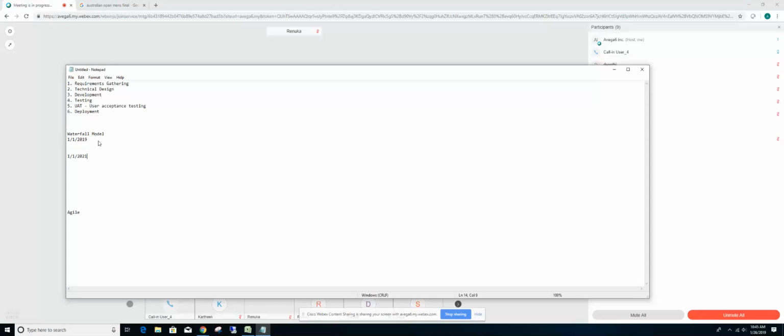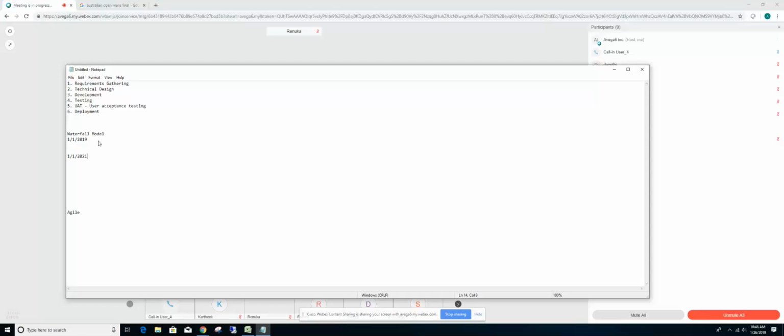Now, let's talk about some of the advantages first. The Waterfall model has many advantages. One would be that the requirements are frozen. Business analysts give a document that says we are going to build a product with this set of requirements and these features, and then hand it over to the technical team.